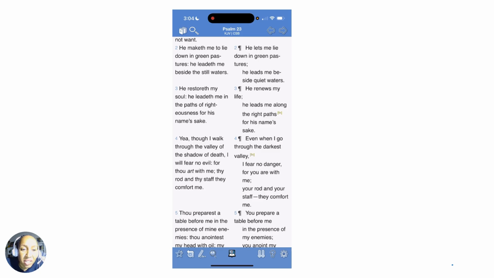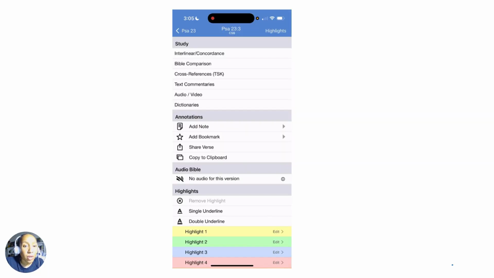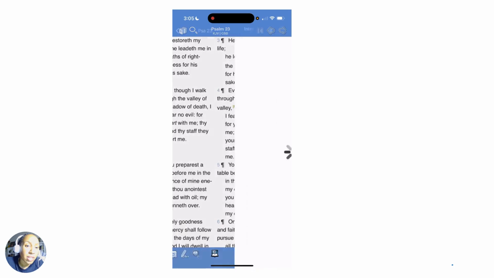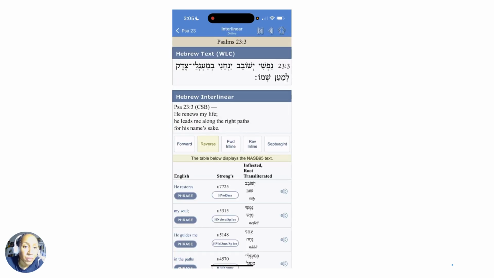But let's say we're studying the word and we want to understand what a word means according to the language that was written, of course, in the Bible days. So a lot of times, as an English language native, how I look at a word and define it is totally different than how it was written. So I use Blue Letter Bible because there are 6 study tools: interlinear, concordance, Bible comparison that you can use, text commentaries, audio, video, etc.